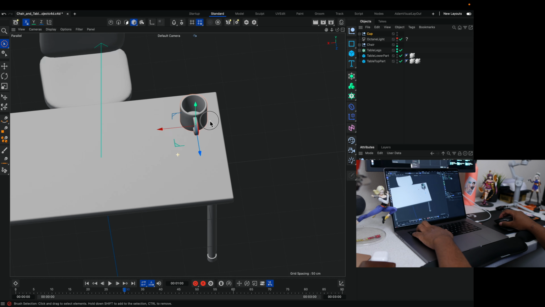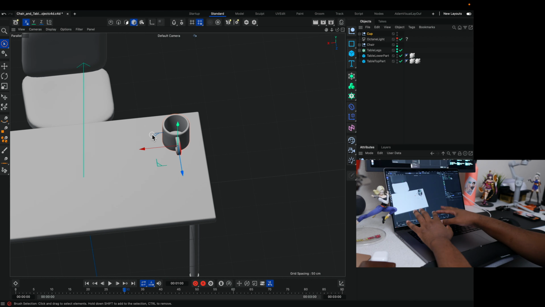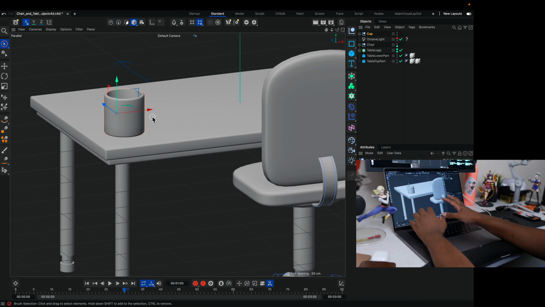By the way, as you can see on the screen right now, what we are looking at is 64 gigabytes of RAM, the M1 Max GPU and CPU, plus 8 terabytes of storage. This is the fully specced out M1 Max 16-inch MacBook Pro with a 32 core GPU and a 10 core CPU. However, what you should be worried about is if you are using Octane Render and you have an Apple M1 based Mac. If you have an Intel based Mac, that might not apply to you, but if you have an M1 Mac, it might.